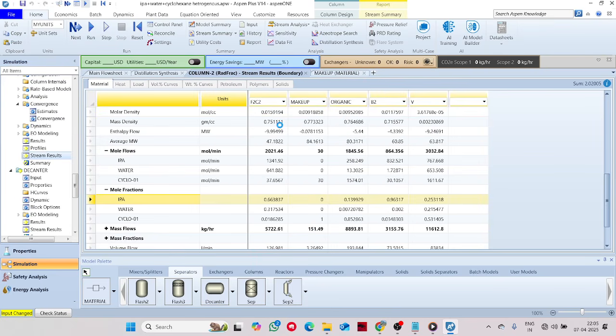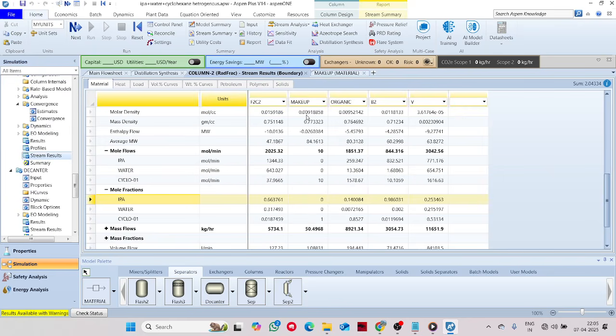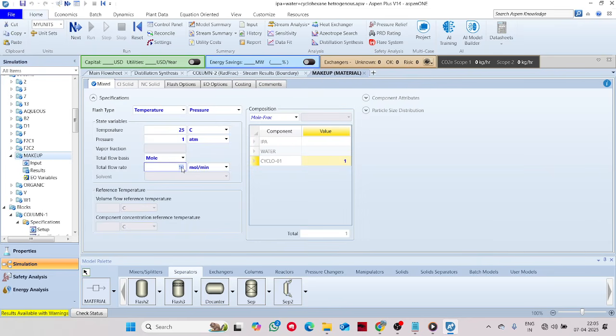Don't worry about this warning, it will go automatically. 20 to 10. 10 to 8.